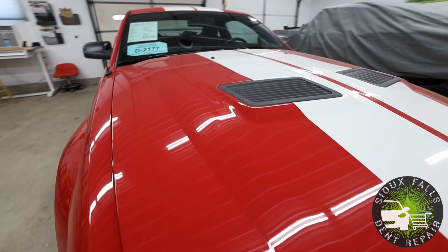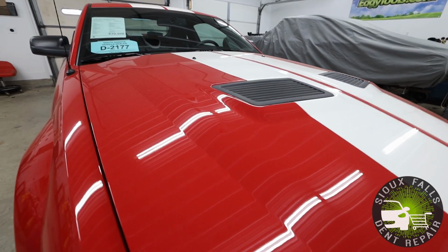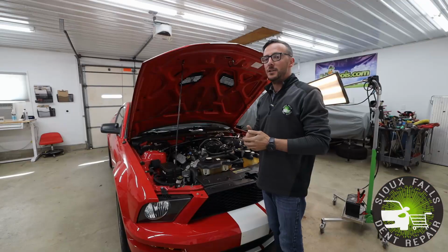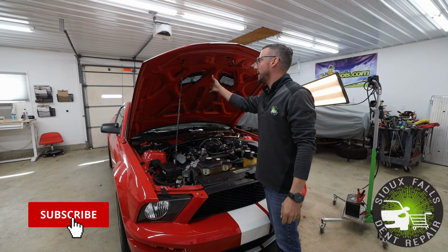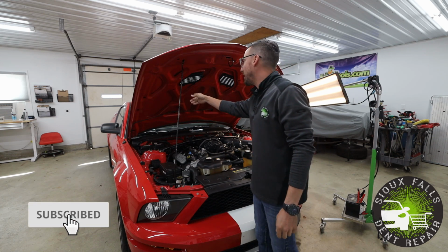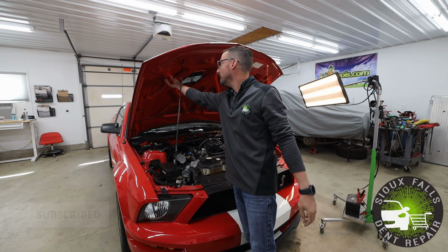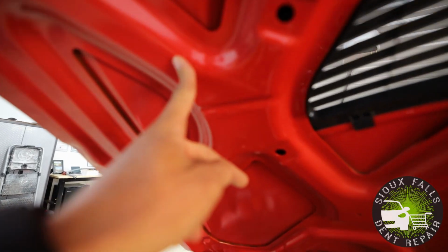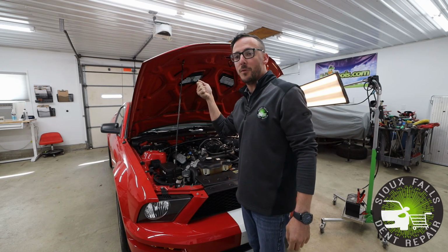So anyways, we're gonna go ahead and fix this dent in the hood here for him. We're gonna take out this damage in the hood using all paintless dent repair. Now that we have the hood pad or hood liner removed from the vehicle, we can actually see the access points to the backside of the damaged area. The dent on the bottom of the hood is right here, and we can see that there's an internal brace right in the way. We're gonna have to work around that and push the damage out from the backside.